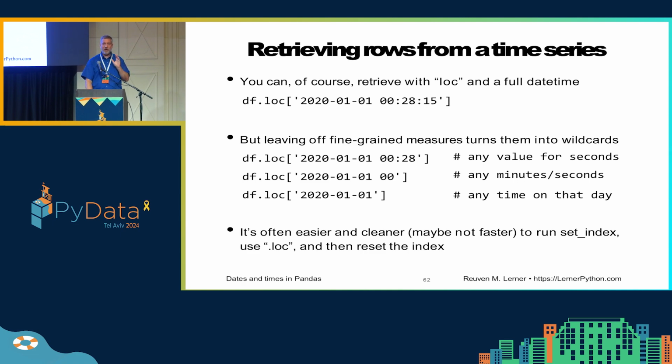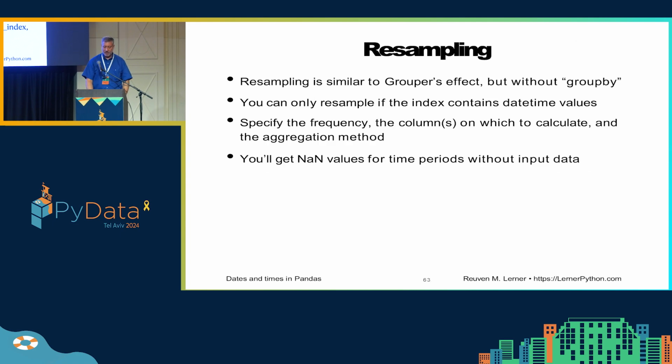So this is a great way for us to retrieve for a particular time. And I would argue it's sometimes easier and faster for us, maybe not for the computer, to set index, grab that way, and then reset the index, than to actually go through all the comparisons inside of our values there.